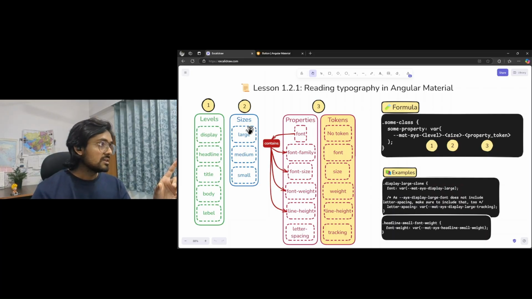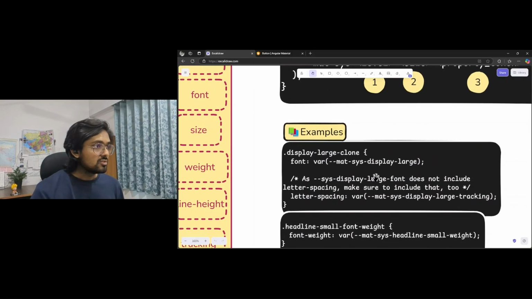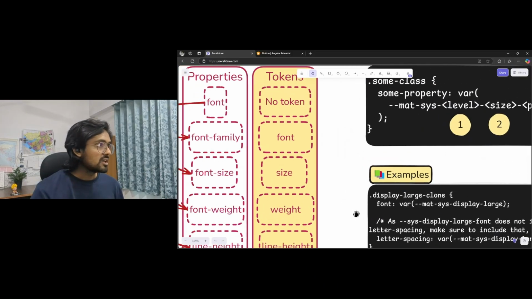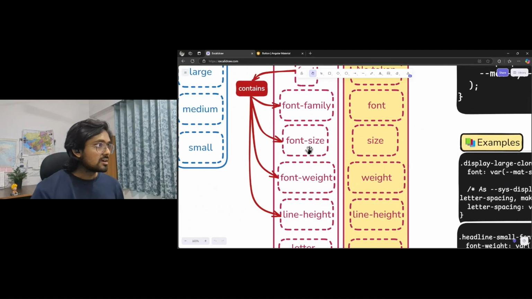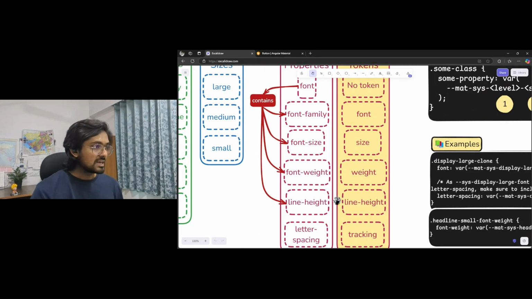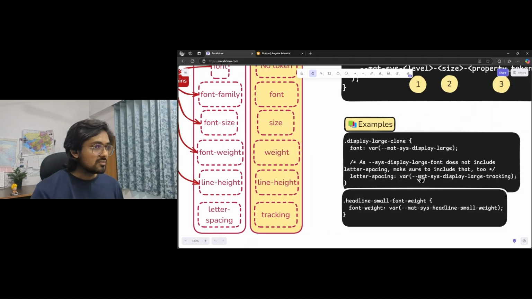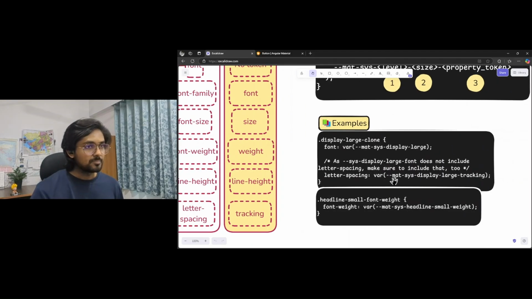So for display large, one could use CSS code like this. The property can use the display-large CSS variable without any token because it doesn't need any token, and it contains font family, font size, font weight, and line height. And for letter spacing, we can separately include that property.